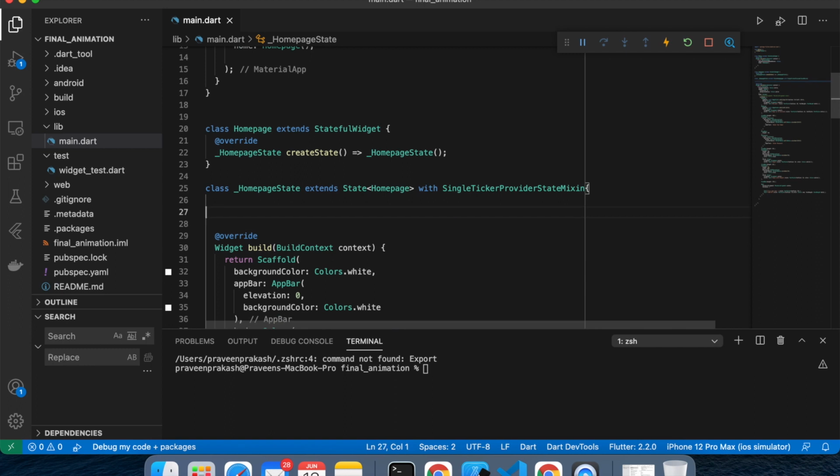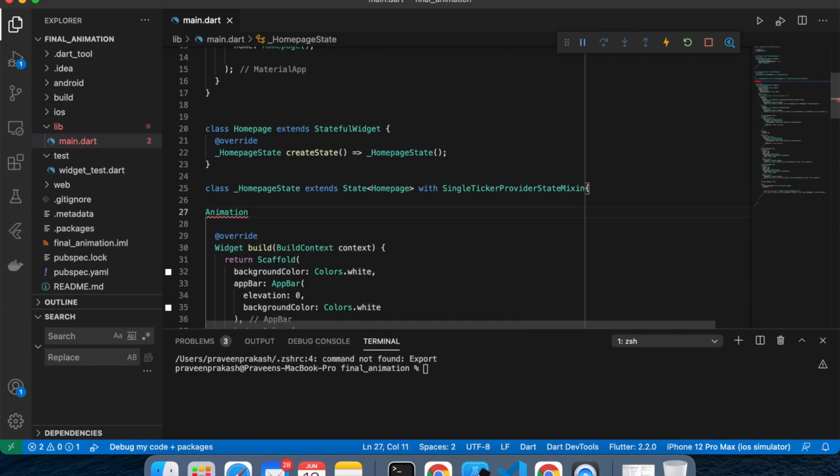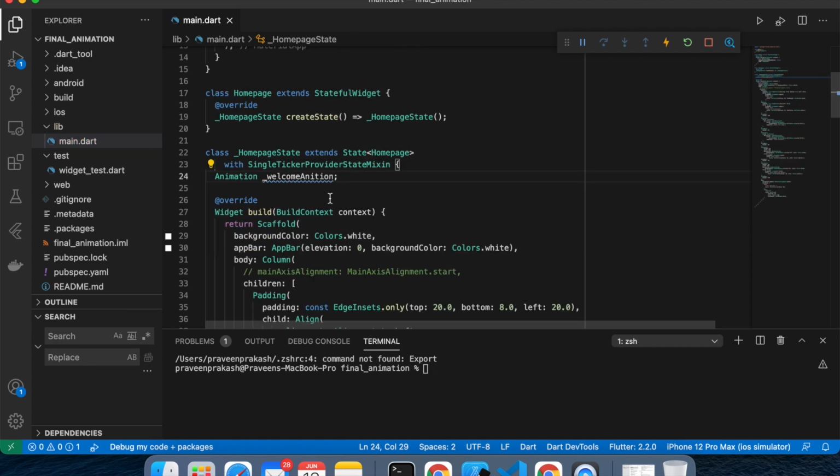So here I'm just going to define animation variables. So I need text animation, or I can say welcome animation. I'm just making it private by using this underscore. If you want, you can use it public.